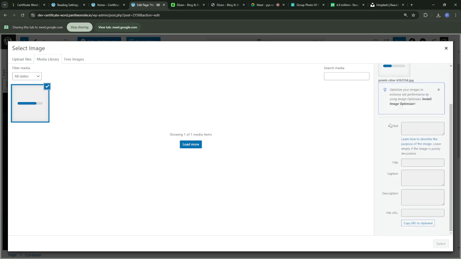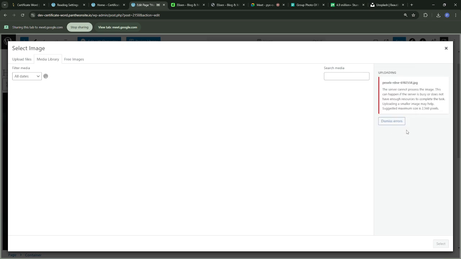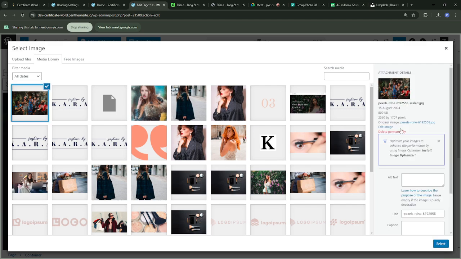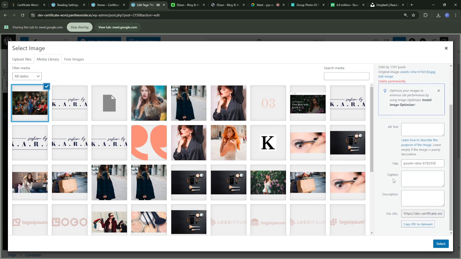And over here, I want to teach you something. We have alt text, title, caption, the description. So whenever you are creating a website, be mindful of the alternative text. Alternative text is the text that appears in case your website does not deliver the image. Let's say internet issues, the image is not loaded because it's heavy or something happens, or it's being deleted, the alternative text will show.